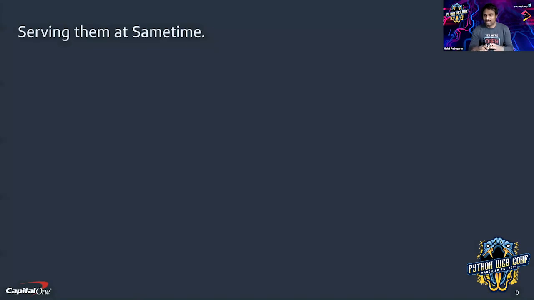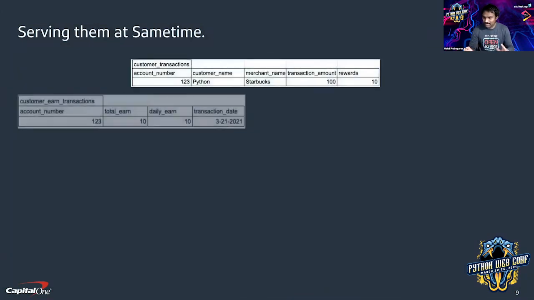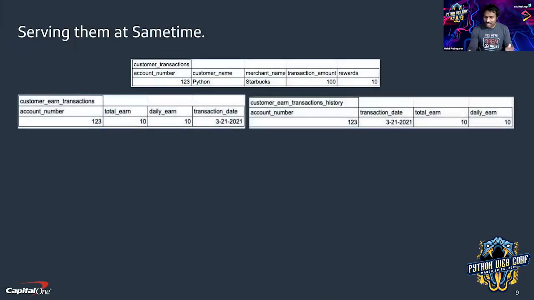So we want to bring home all these examples, right? And how we can connect these two together. And I have put together a sample example. And these are all the same table schemas I have used throughout my presentation, right? So there's a customer transaction, say customer Python is a coffee obsessed person like me, right? Spending something on Starbucks every day, right? They're spending $100 a day, and they're getting $10 earned for that spend, right? And their account number is 123.